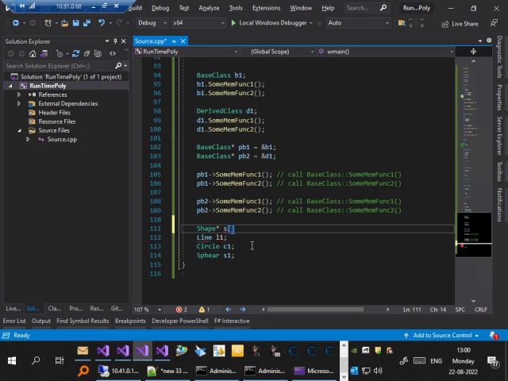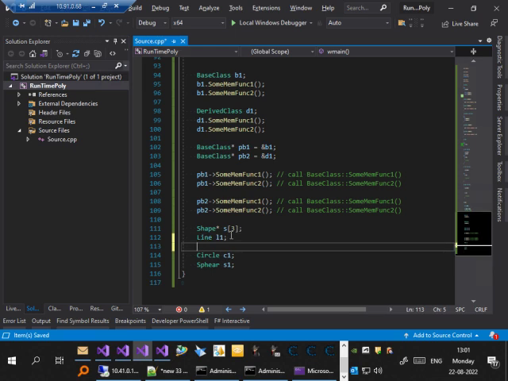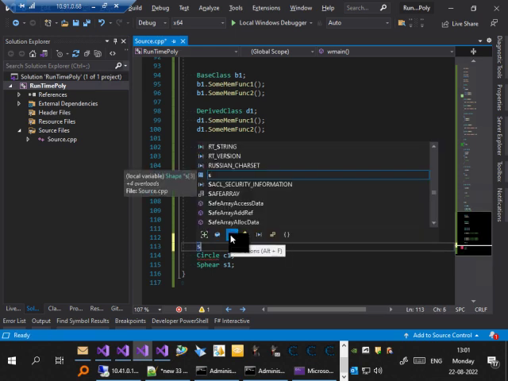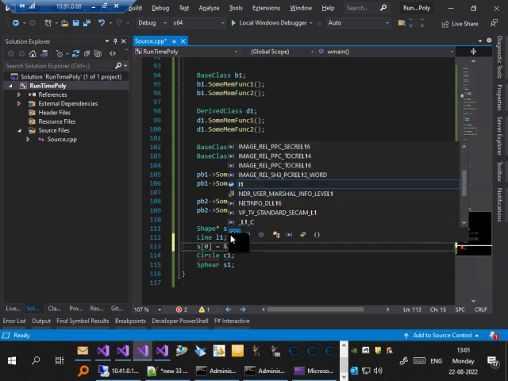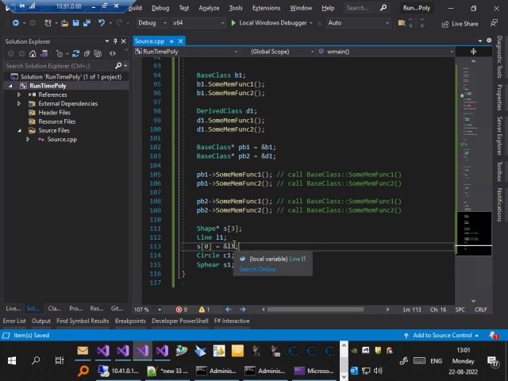So maybe I'll add 3 itself. Maybe there'll be some 300 or 100 shapes. Each time I create an object, I will initialize this with the shape. So S of 0 equal to ampersand of L1, because it's a derived class, right? Line is derived from Shape, so we can assign the value.